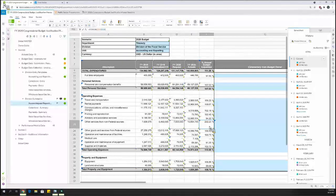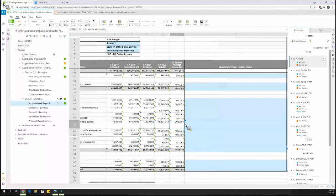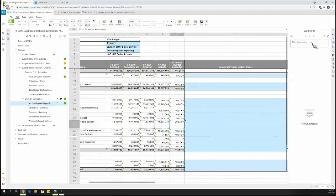To show you how that works, I'm going to come here and direct a comment to one of my colleagues to ask them to look into this. And what will happen once I post this are two things. My colleague, Zach, will get an email notification in his inbox notifying him that he has a comment in this specific report, and will provide a hyperlink for him to come here and review the comment and do his analysis, and ultimately provide the feedback as needed. And the other thing is that a comment will actually post here within the platform.